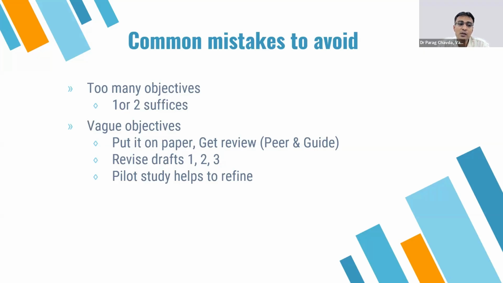The second common problem is that the objectives are very vague. We spent a lot of time explaining what the study variable is and what the population is, and why it is important to make them very clear. Many times the study objectives are not clear, and the study population is assumed and not documented well, right? So it's important there.